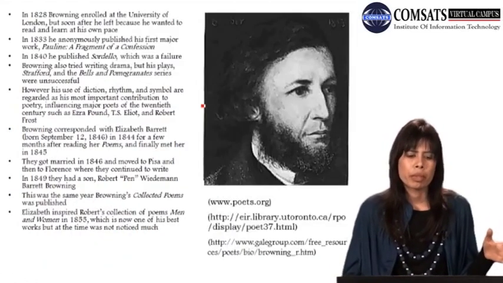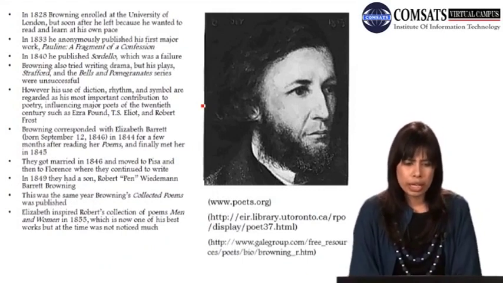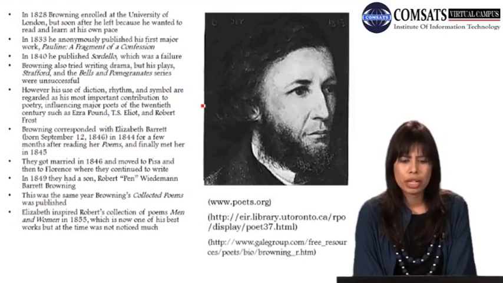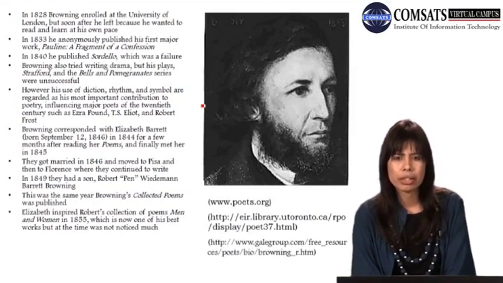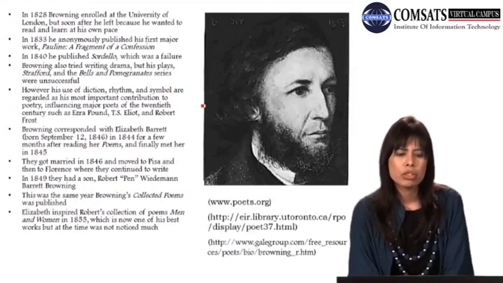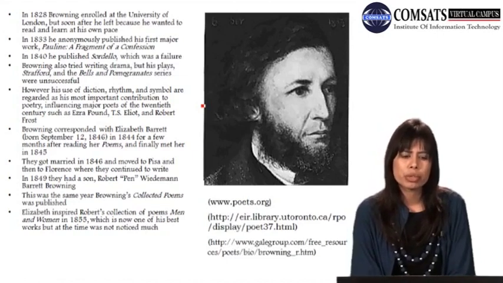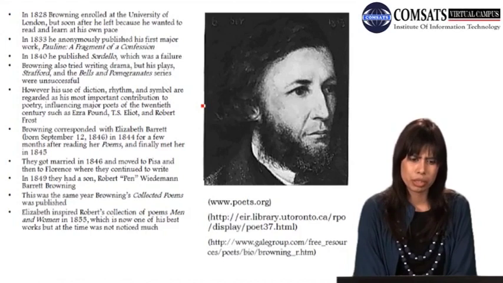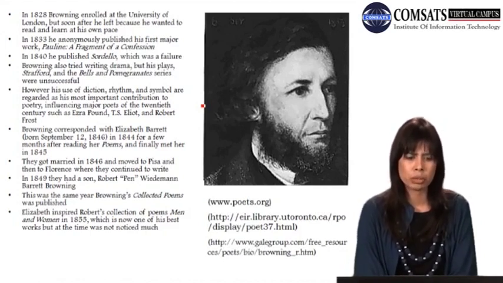In 1828, Browning enrolled at the University of London, but soon after he left because he wanted to read and learn at his own pace. So, my dear students, you could see that he was enrolled in the University of London in the year 1828, but he left because he wanted to read and learn at his own pace.